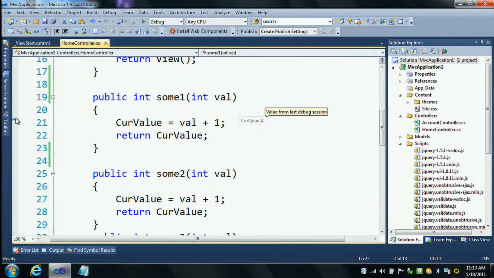However, the values will not be there until you go through one debug session. And the reason for that is the data tip itself is persisting, but the values are stored in memory. So, good. Yeah, thanks for bringing that up.